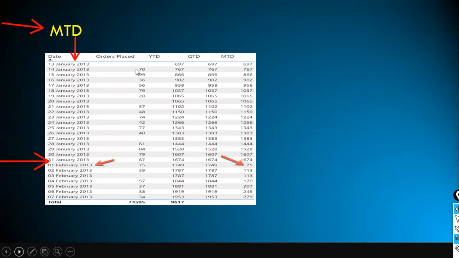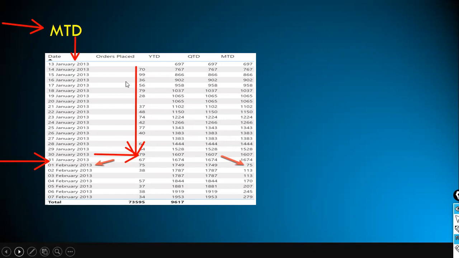Here we are finding the total number of orders placed, the count of order ID. So on 14th January, how many orders did we receive? 15th January, that is what we needed here. It is doing it correctly here.